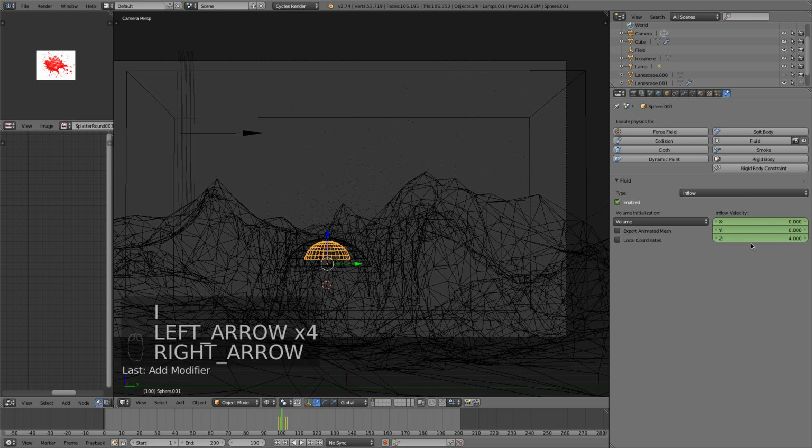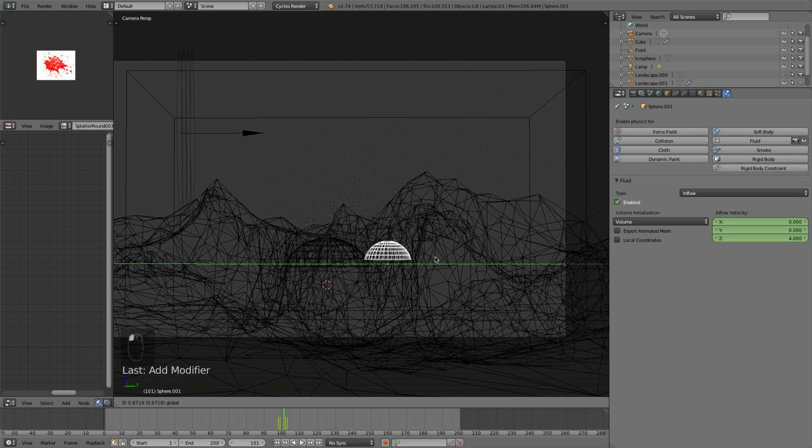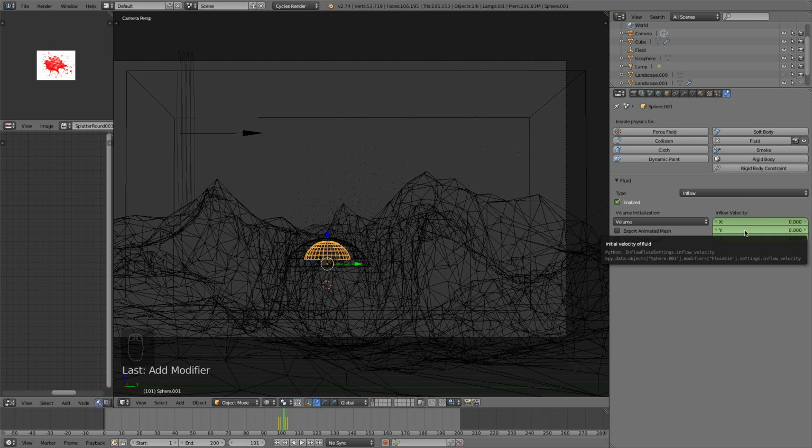Cool. Now I also want it to be kind of going with the wind maybe a little bit and splattering over this direction. And this is the, let me see here. If I grab it along the y-axis. This is the y-axis. The positive y, I believe, yes. So I want it to be shooting along the positive y, so that would be the positive y over here.